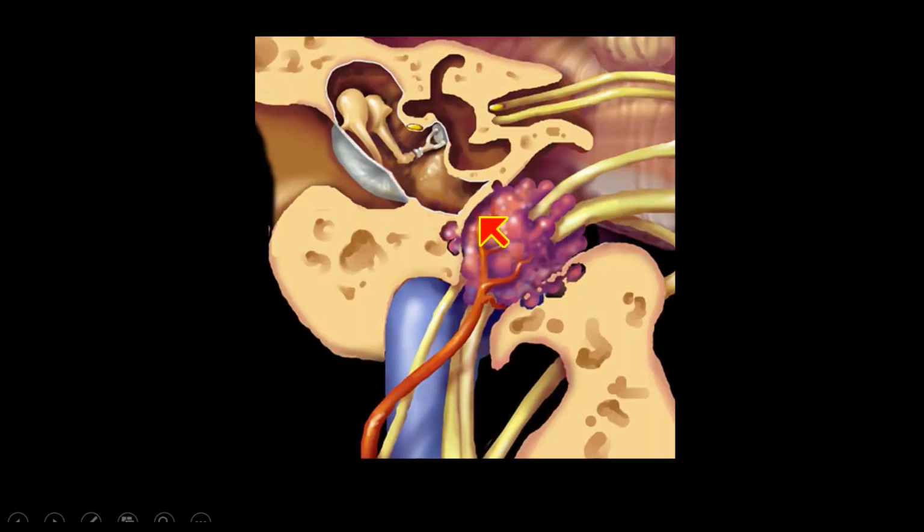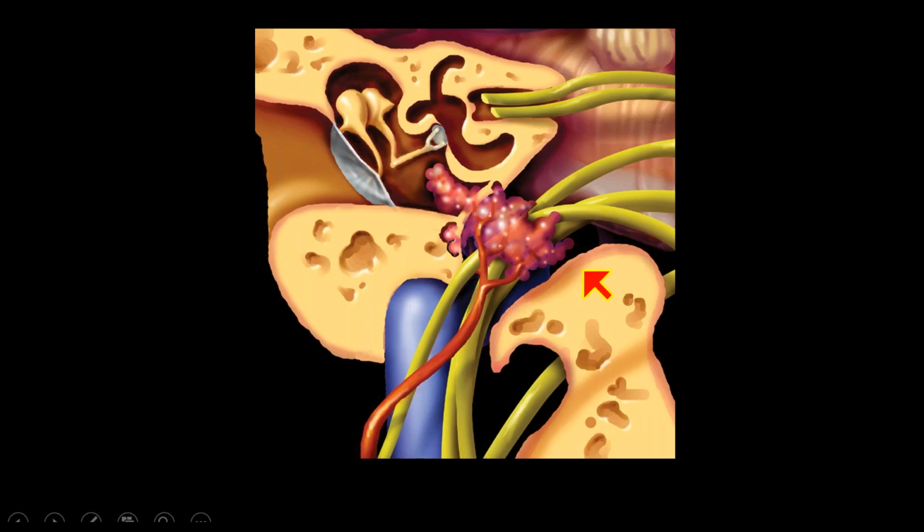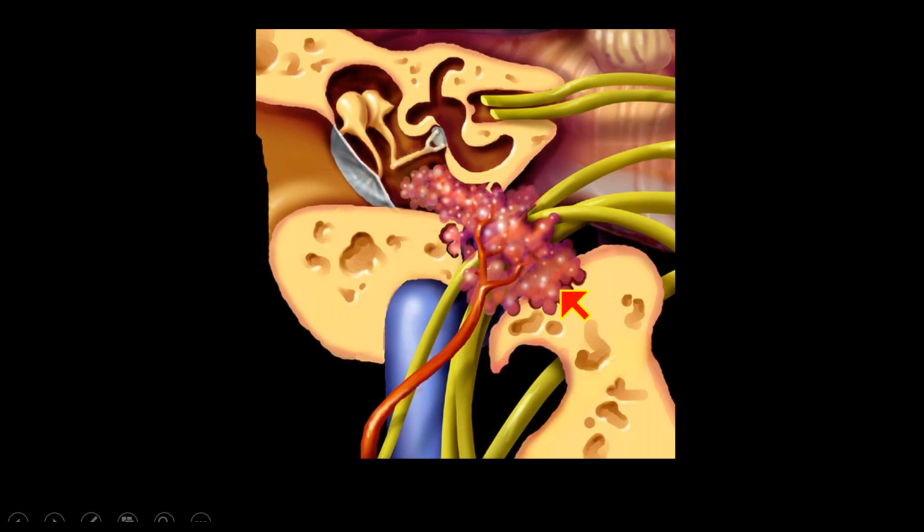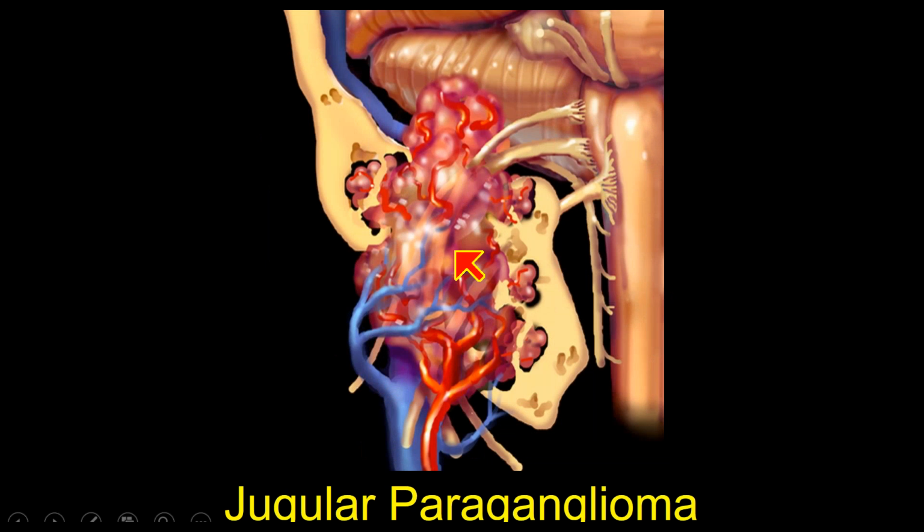And theoretically, if we wait long enough, we think about the superolateral vector of spread of that jugular foramen paraganglioma through that jugular plate or sigmoid plate. So that lesion, if we wait long enough, will extend up into the hypotympanum. And if we keep waiting, it's going to start to destroy the bones around this area. It'll erode into the buzzard head, into the head of the bird, and we'll see those permeative destructive changes. And as it continues to enlarge, we may have any of those cranial nerves out. Any of them 9 through 12 may be out with a large jugular foramen paraganglioma at that location.